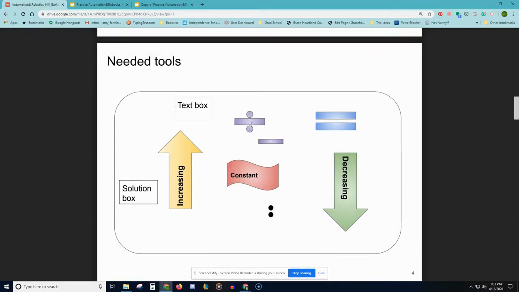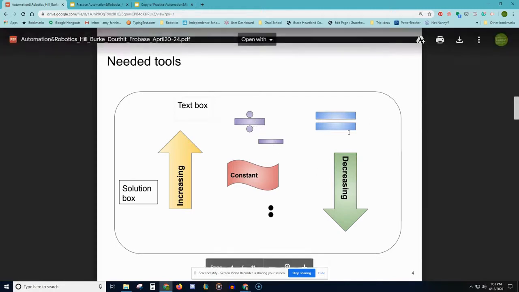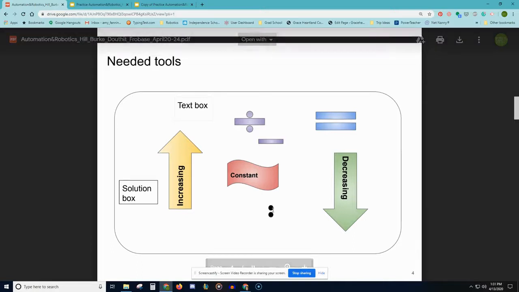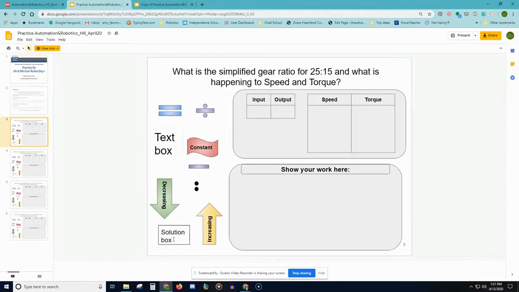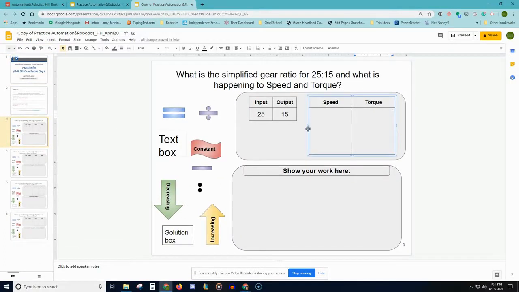We have two different division signs, so depending on how you choose to do your division, you have this option, and we also have this one. And then we also have an equal sign, and then of course we have the colon to go in between to represent the word to, so 25 to 15, and there's our little colon here. And so those are the shapes that we have, and we know we can use them over here to the left. And so when I'm coming in here to my practice, I know that my gear ratio is 25 to 15. You can fill out the torque and speed if you already know it, or you can go ahead and do your showing your work first.